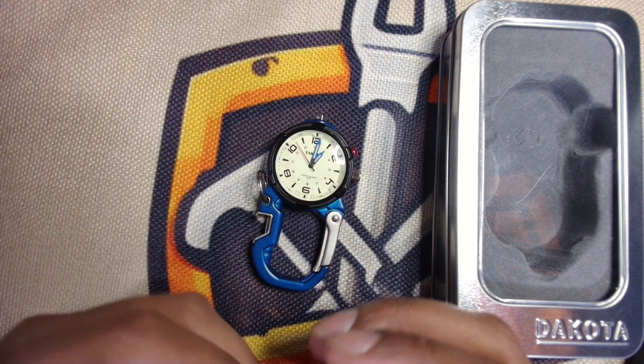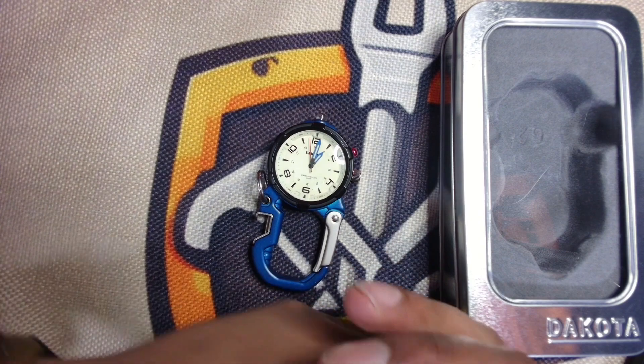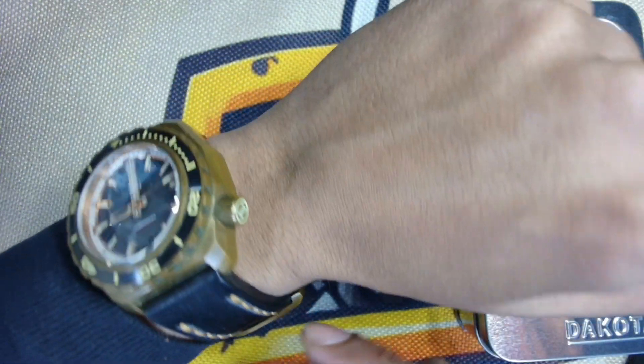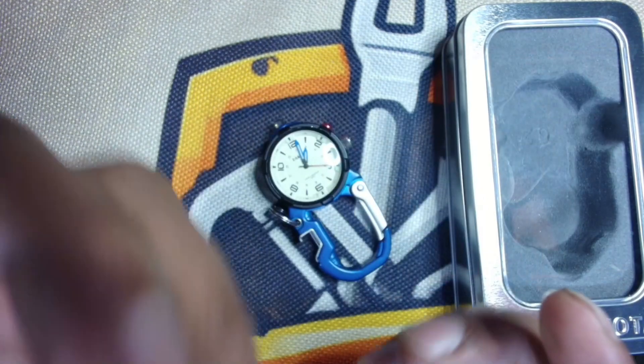I myself love watches, I used to wear them all the time, but when I work, I don't wear them. The problem is, when I'm working, if my hand bends back because I'm into something, it's uncomfortable — it'll grind up against this, or any kind of wrist flexion, because I like to wear them watch tight. And on top of that, if I stick my hand in a machine or anything like that, it gets caught up and it gets snagged on the strap or the face — everything.